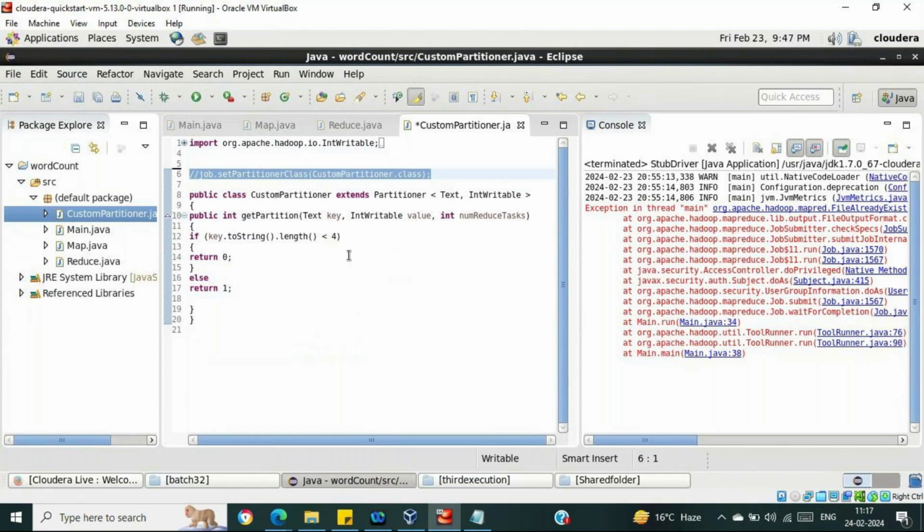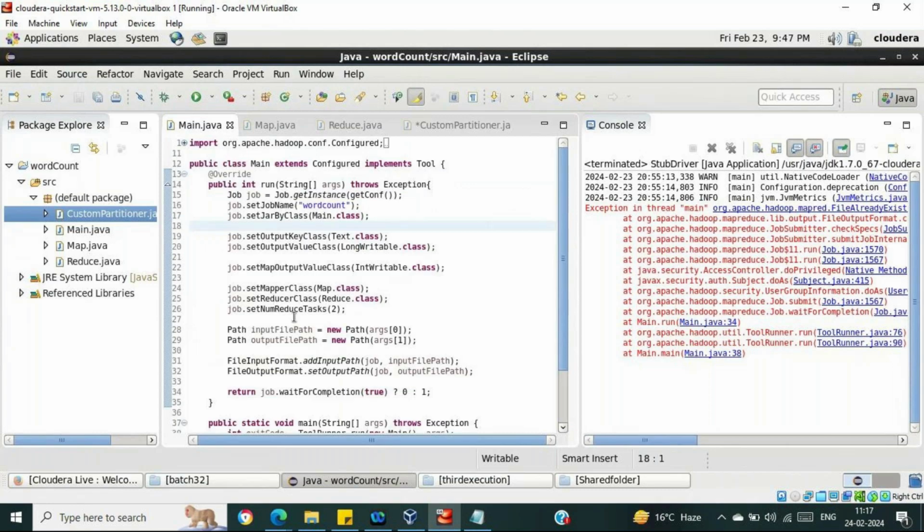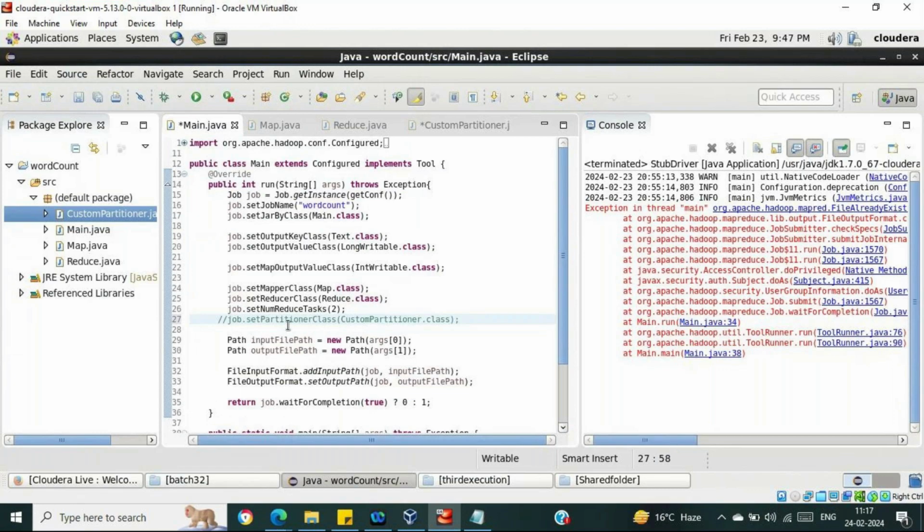So let me copy this particular property and paste it over here, and let me remove this. So over here, we are setting the partitioner class, and the class name is CustomPartitioner.class.